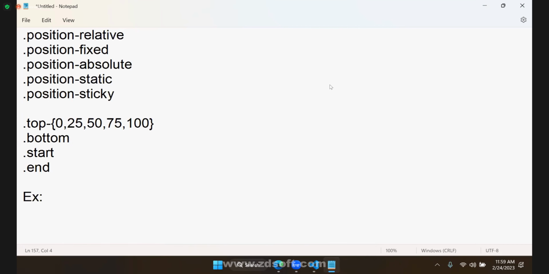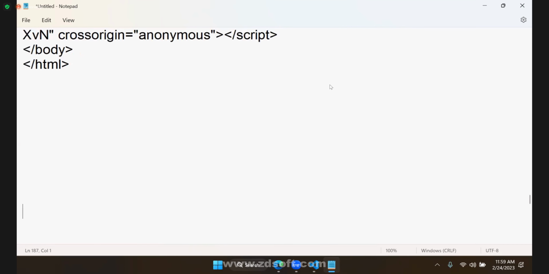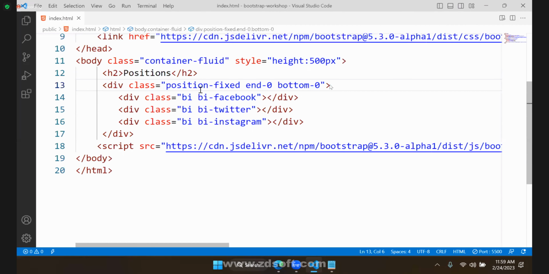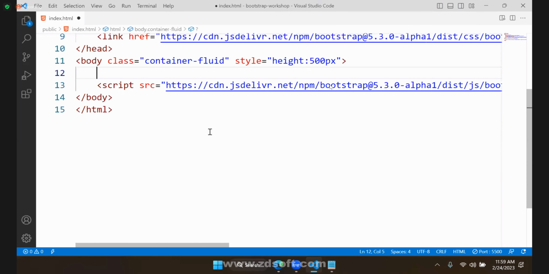Understood? Let's put one more option and see. I will show you another style. What positions have you seen? One is fixed, another absolute, another relative. Here, one more option is a data list.